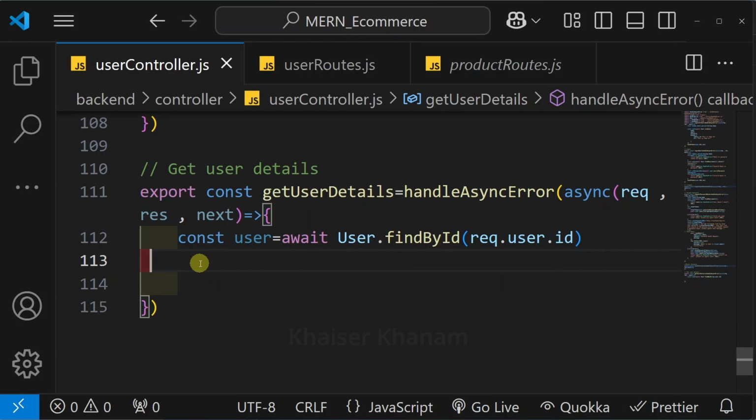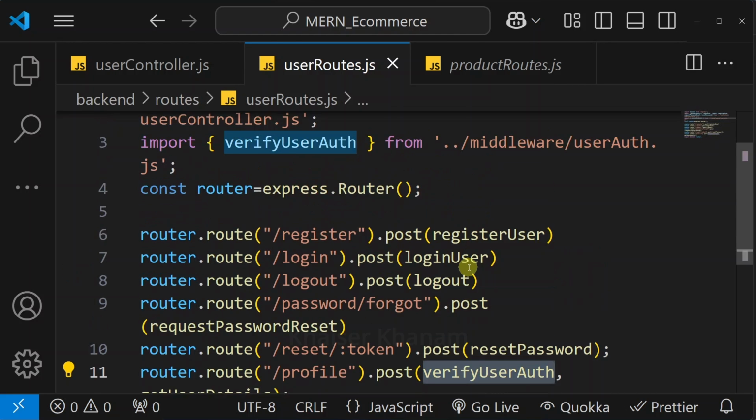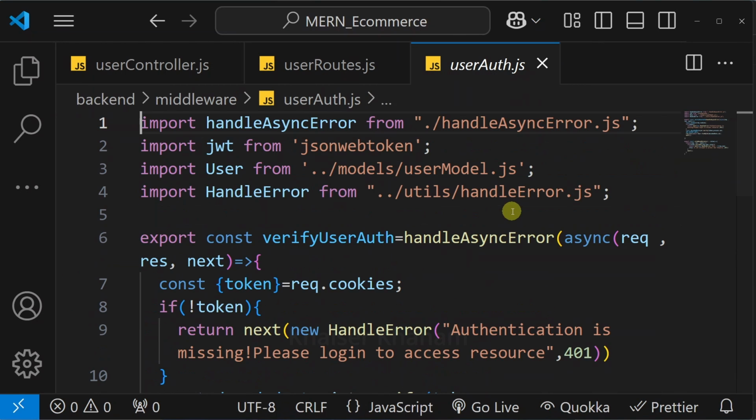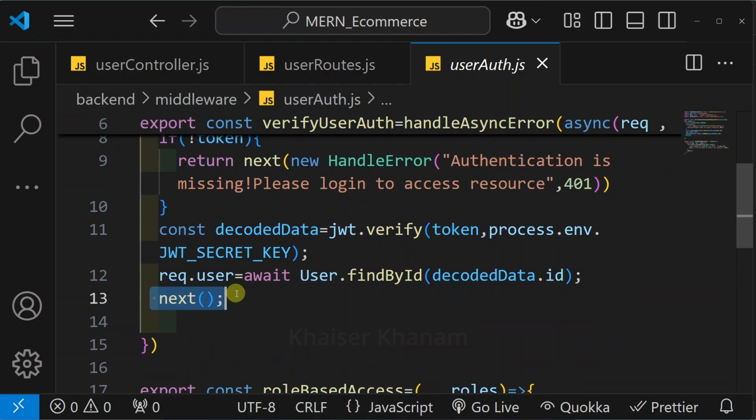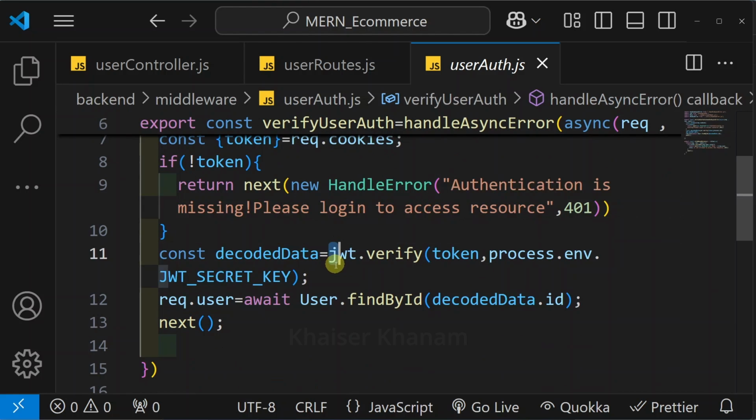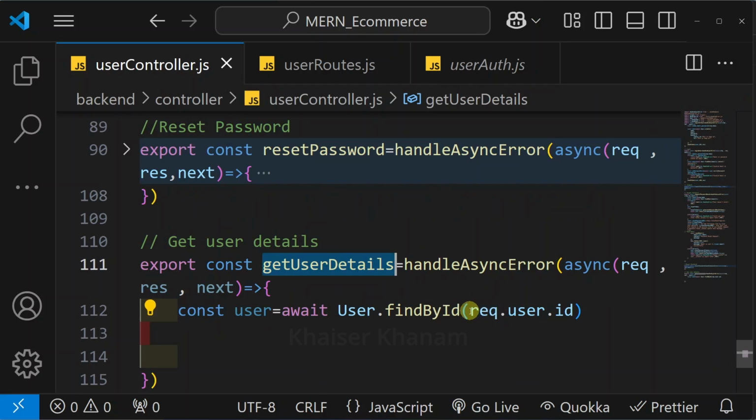And here we don't have to check if the user is found or not, because only if the user logged in, only then we are going to move to next function. So using this decoded data successfully, we are going to access ID, and that ID will be present inside this request.user. So from there, we are just going to access user ID.